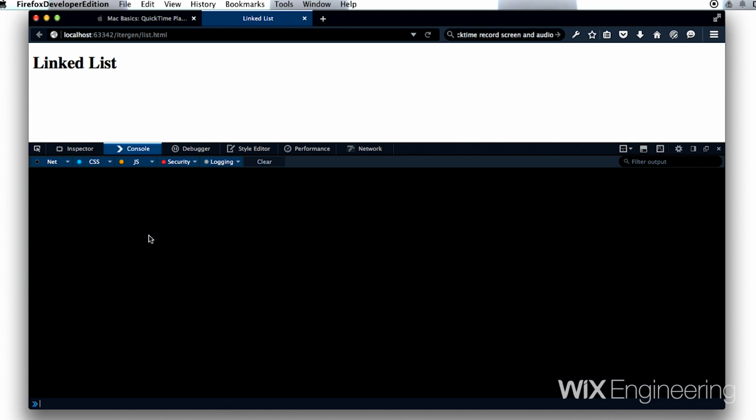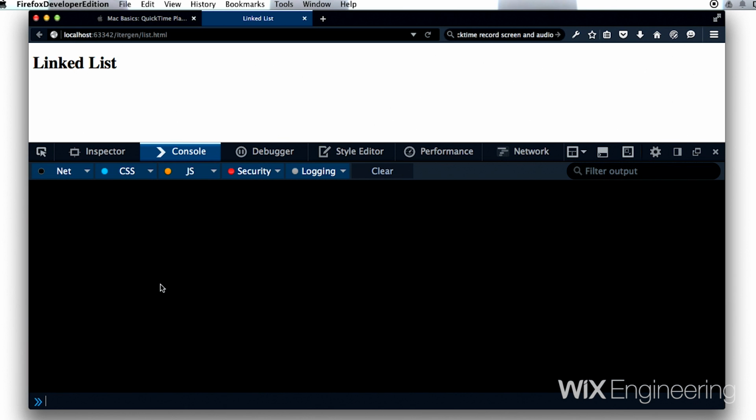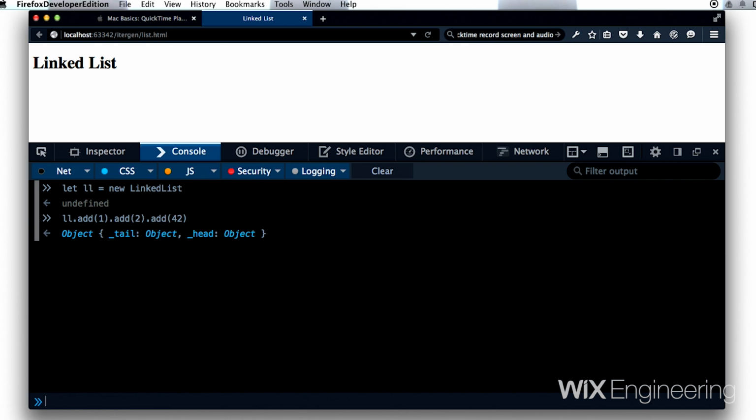I'll make it bigger so it's easier to read. So let's first create a new instance of a linked list. And now I can add some values into it. So let's say I add 3 values. And finally, just so that it won't be too sequential.